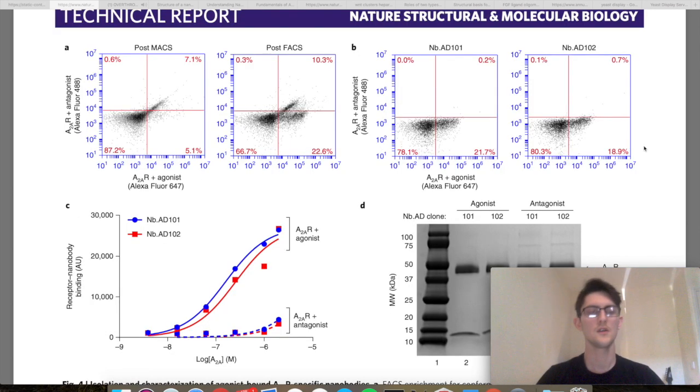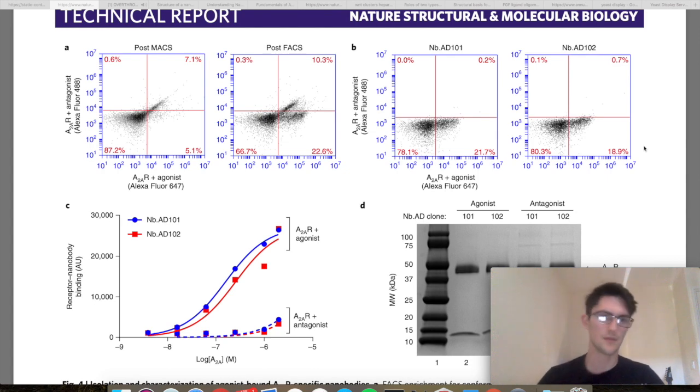structural biology. So in this final figure, figure 4, the authors apply their approach to a new problem, the adenosine receptor, A2A, because whilst it is great to use the beta-2 adrenergic receptor as a proof of principle, this has already been done. But this adenosine receptor, which is important in the nervous system and also is apparently a hot target for cancer immunotherapy, has no active state stabilizing nanobody.